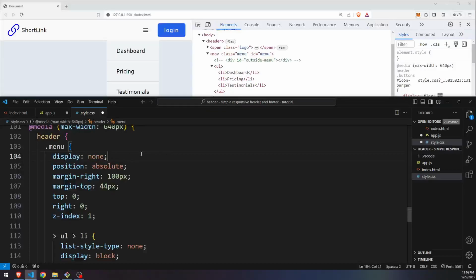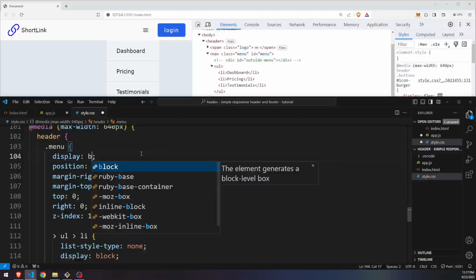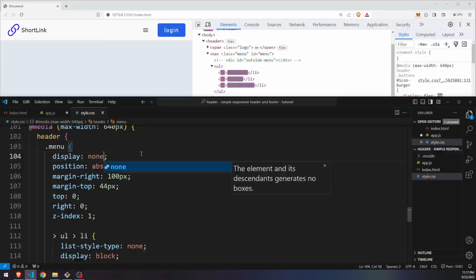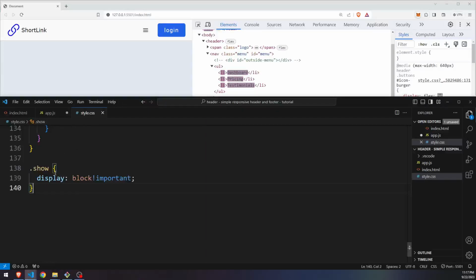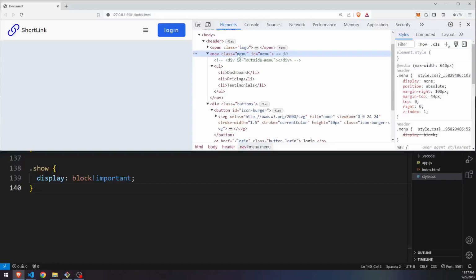So display none and display block. I want to manually do that. So right now I'm just gonna add display none there, and we have this display block. So actually you can add that in here. I think that will work if I add show.